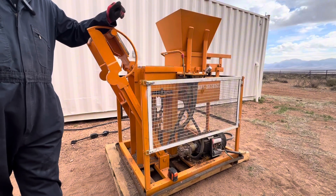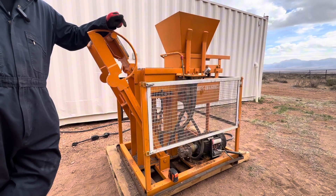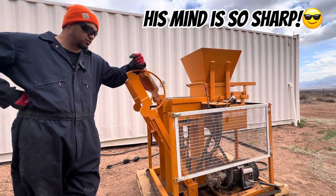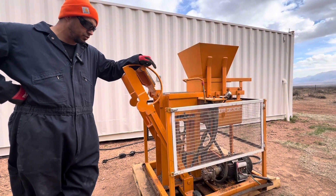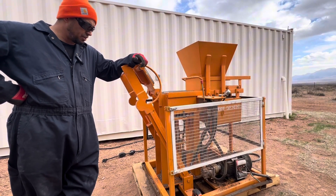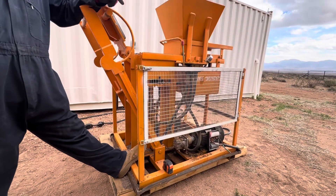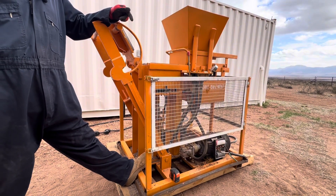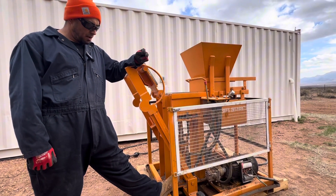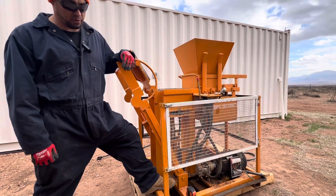Another thought I had is that my skid steer has auxiliary hydraulics. It may be possible to plug this into the skid steer's auxiliary hydraulics and bypass using this motor entirely, using the power from the skid steer to run the hydraulics. But these are all things we're going to have to try. First, I'm going to get a hold of somebody that knows more about motors — figure out whether I've hooked this up right, and find a better, more efficient, lower-energy-draw motor, or use a 220 one.